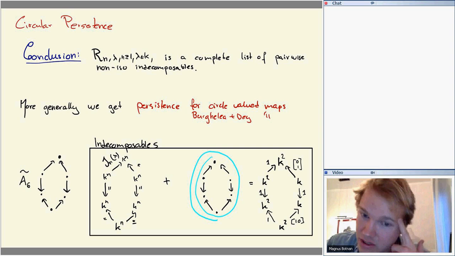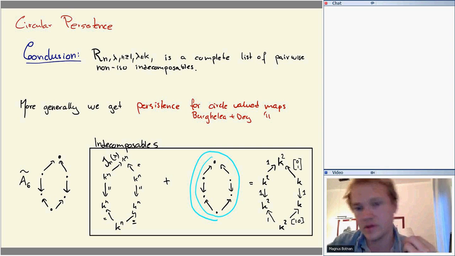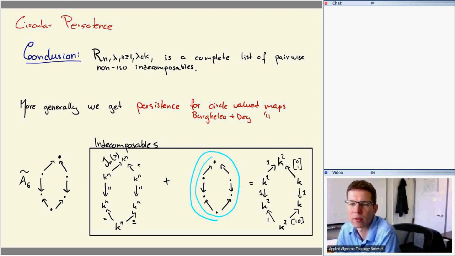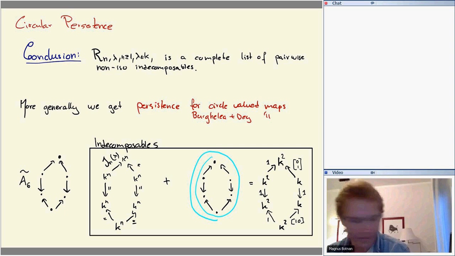So you can drop at most one in dimension, or increase at most one in dimension along the arrows. Yeah, the thing I maybe missed the first time I looked at it was the light blue circle around. This is kind of an integral module that's wrapped around the circle. And you're getting the dimension k squared versus k based on how many times the blue passes that vertex. Yes, exactly. If you pass to the universal cover, then it really is an integral module. Yes, that is true. I see, being an integral module and then just wrapping it around.